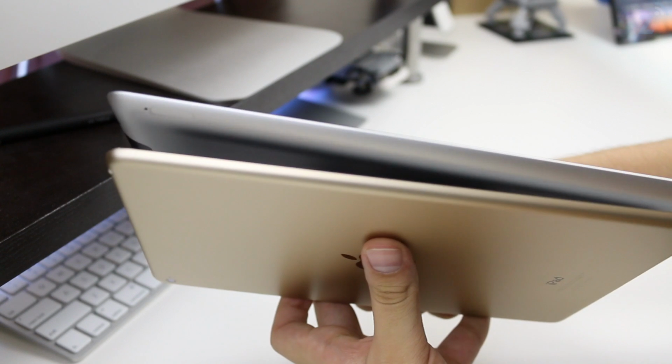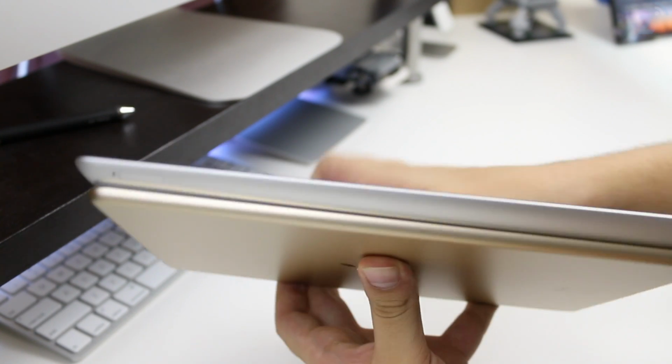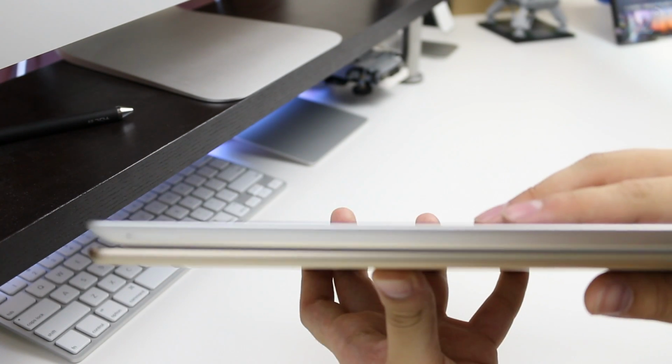Let me show you the iPad 3 just in case you have that one too. I apologize to those that don't want to know any of this. If you have any specific questions, feel free to contact me and I'll get back to you as soon as I can.